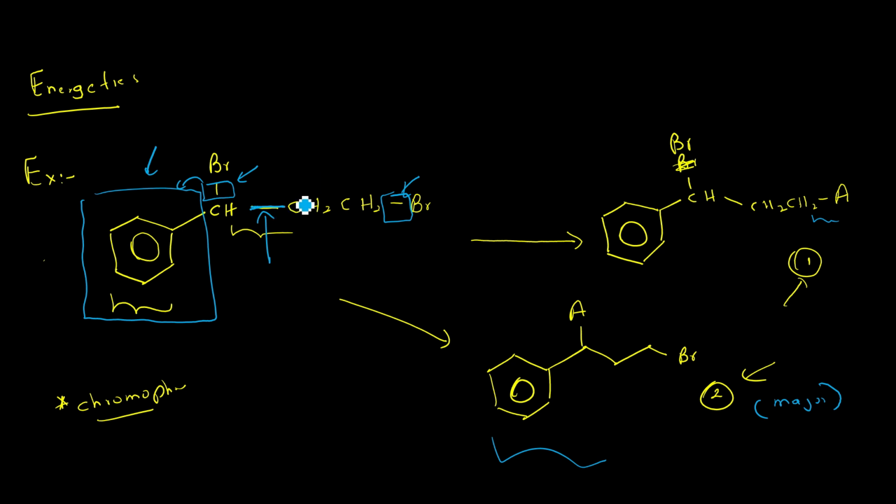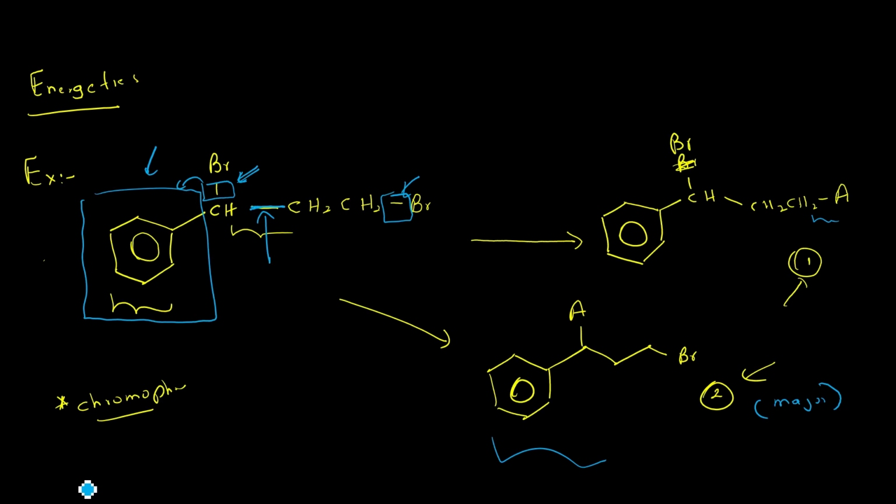These can be broken. Now in that case, if you have two bonds which are closer to the chromophore, you need to choose the weakest one. This is the weak bond, right? This is the weakest bond due to the electronegativity. So there are two factors you need to remember when it comes to the energetics, right?